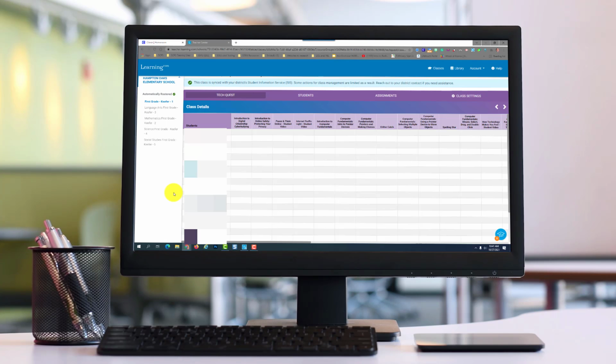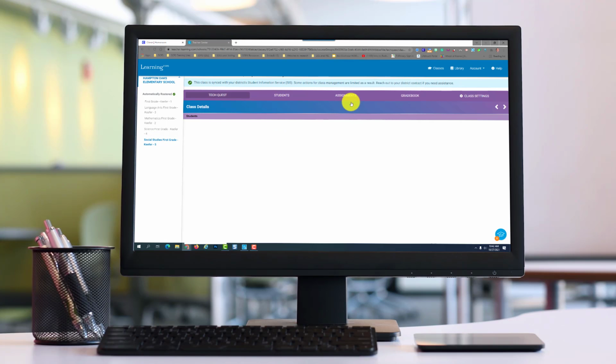The Tech Quest is just a gamification type activity that takes them through all the lessons that are assigned for that grade level, and it goes in order. So it'll start with digital citizenship, and it'll work all the way up to keyboarding and computer science as they go through those things. If you want them to work directly on keyboarding and bypass some of those other things, then you can have them go to social studies.